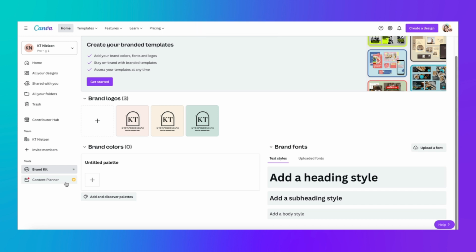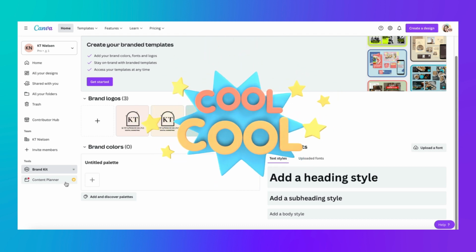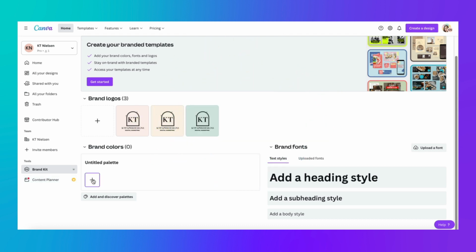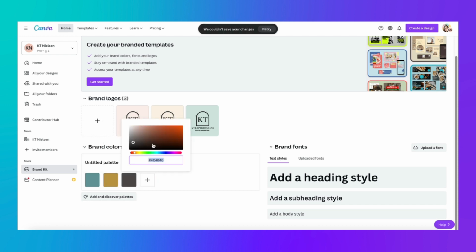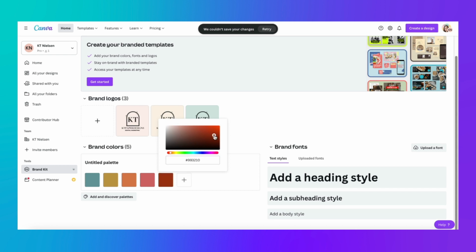But for Canva Pro users, you can have as many as 100 color palettes with 100 colors each. So that's what we are going to do right now. I'm going to click the plus sign and then I can choose the colors that I want. Now, if you have brand colors and if you know the hex codes, you can also type that in here. All you need to do is just highlight the hex code and change it. Now, let's pick another one. And let's pick another one. And of course, since we are using Canva Pro, we can pick some more colors that we want up to our heart's content. Well, actually, just 100. All right. So there you go.